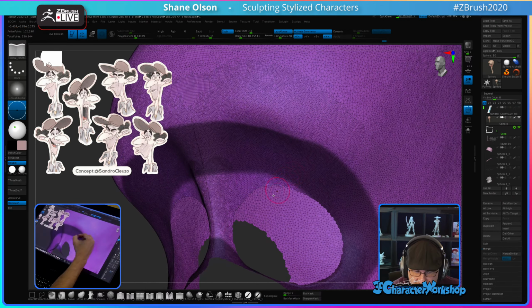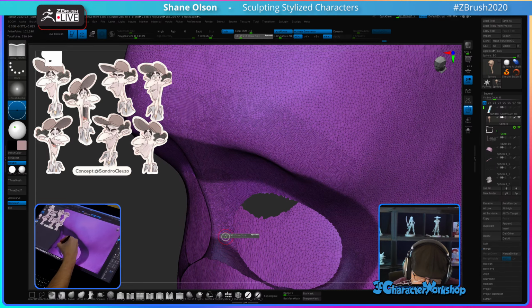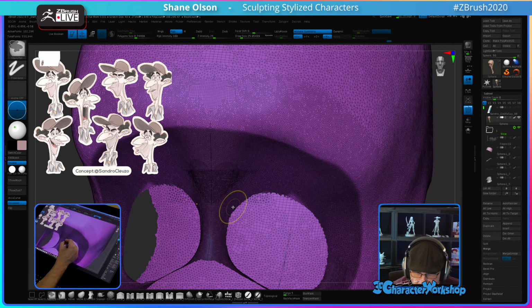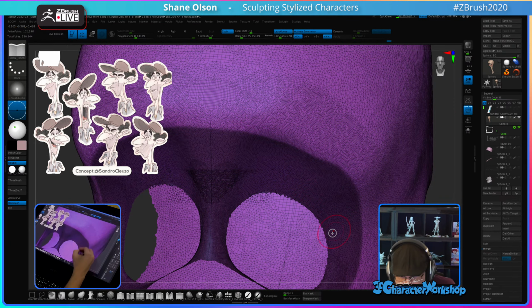And then sometimes I don't know whether I want to keep this whole thing or not. Yeah, you know what? I'm just going to see what it does. If it gives me grief, I'll add one more polygroup in there.